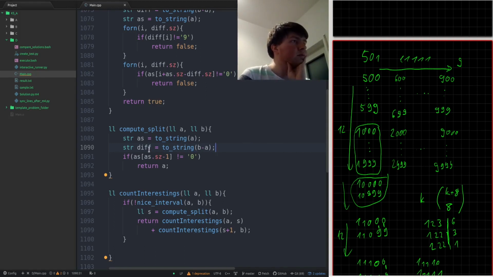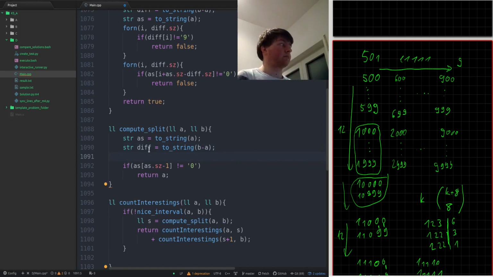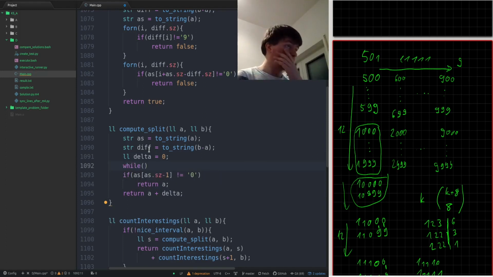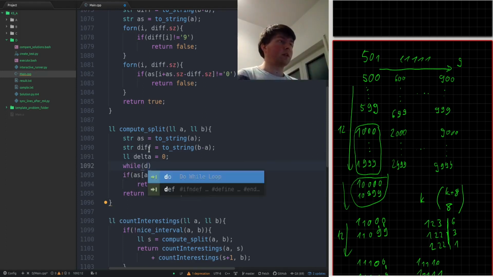So let's try to compute a delta for the split, and we return a plus delta. And we do this inside a while loop, while, let's say, a plus delta smaller or equal to b.